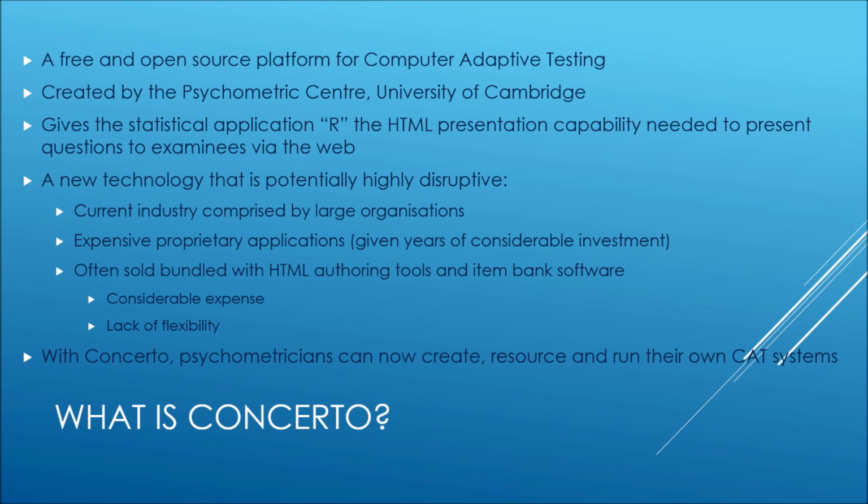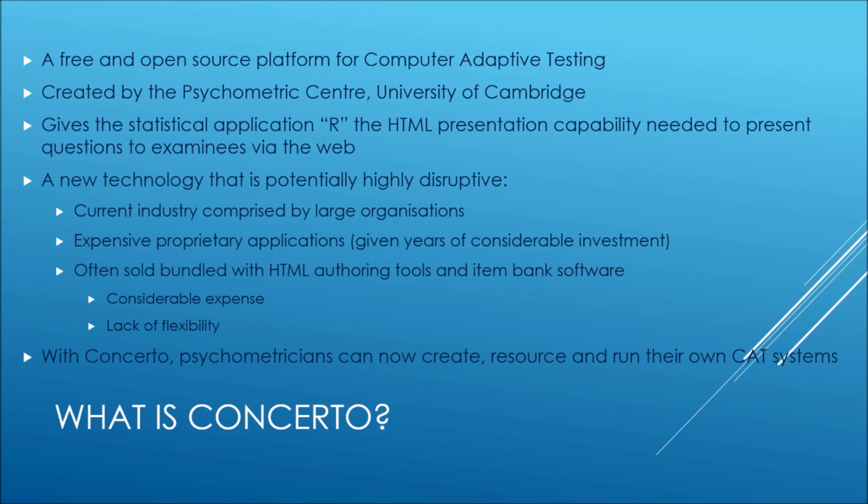Concerto is a new technology that is potentially very highly disruptive of the existing computer adaptive testing organisation, which mostly consists of several large organisations, be they public, private and not-for-profit. Now, these organisations tend to sell very expensive proprietary applications. That is given several years of considerable investment and pioneering and trailblazing the whole field of computer adaptive testing, such that open source solutions can come along later.